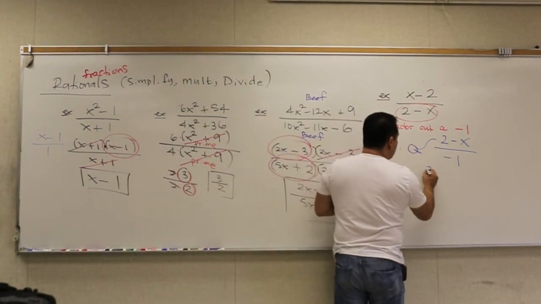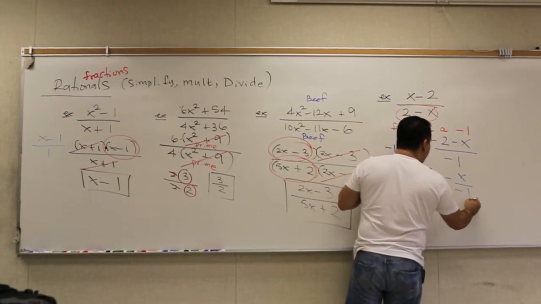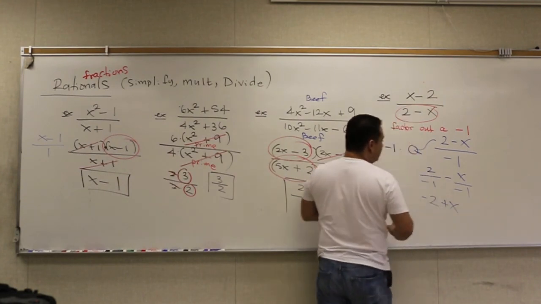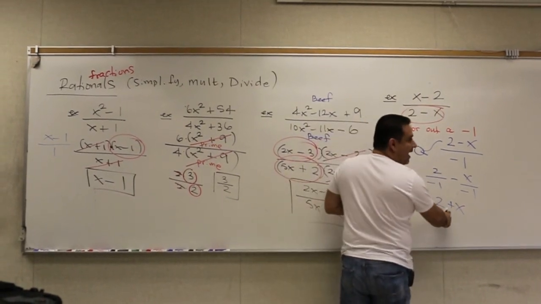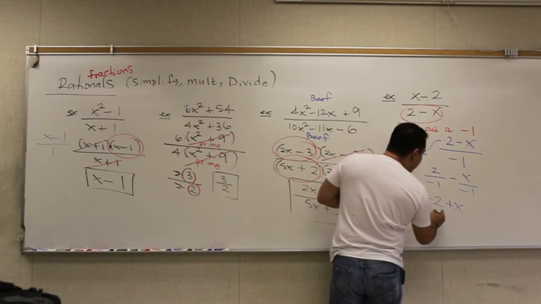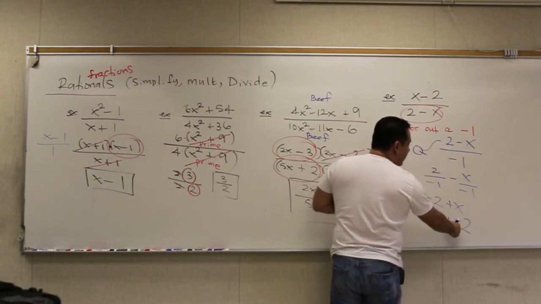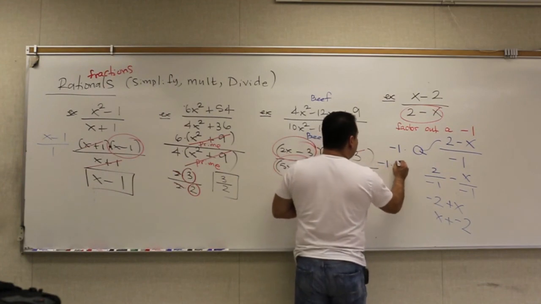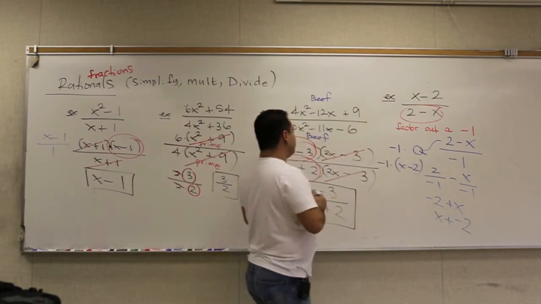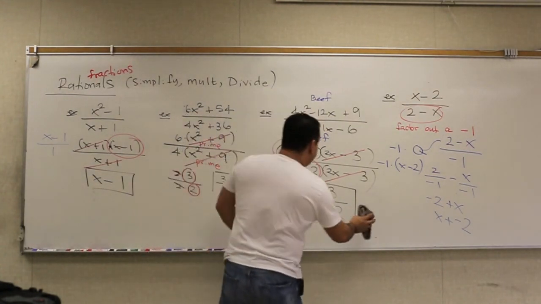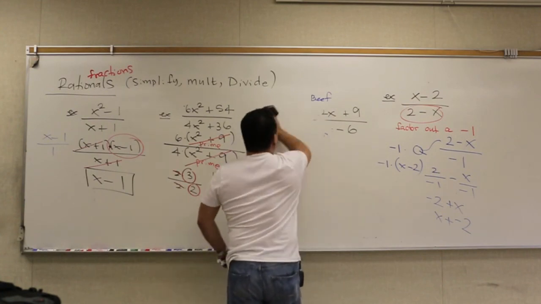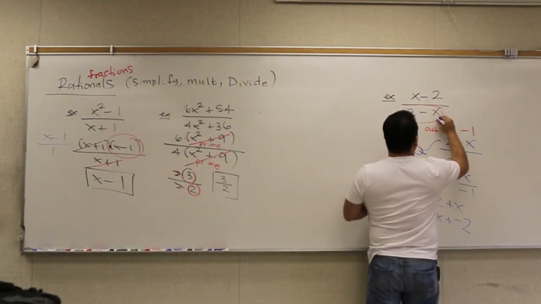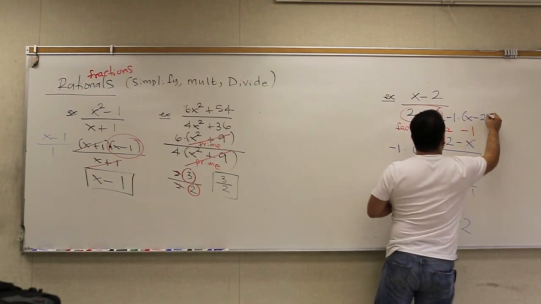So this becomes 2 over negative 1 minus x over negative 1. What's 2 divided by negative 1? Isn't that negative 2? What's negative divided by negative? Is that plus x? Is that true? Now, the order in which you add doesn't matter. I can write it as negative 2 plus x, or I can now write it as x plus what? What is addition of a negative? Is that subtraction? So this is really negative 1 times x minus 2. Let's write this a little clearer. So what I'm saying, ladies and gentlemen, is we can factor out a negative 1. This is now negative 1 times x minus 2.